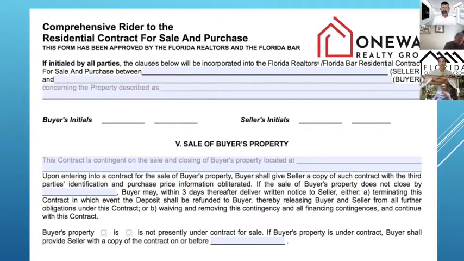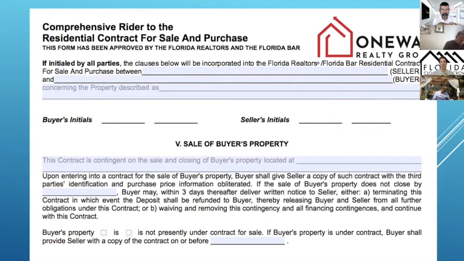This is a very popular addendum we're seeing a lot of now. What's happening is, I guess, sellers are looking to either upgrade or get more space. So they're looking at other properties, but they don't want to buy because they're going to be using the money from the sale of their property to purchase this property. So this is a big addendum we're seeing now. It's great for the buyer. As it says there in the first line, this contract is contingent on the sale of the buyer's property.